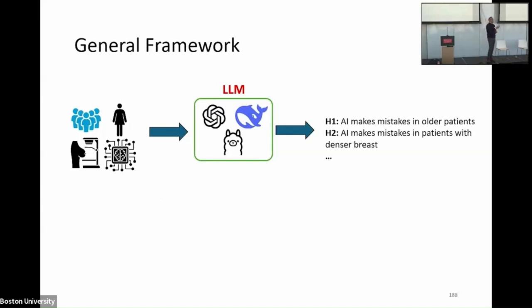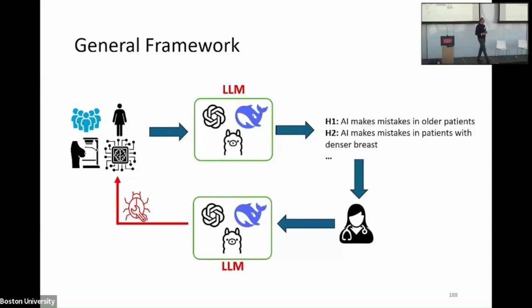For example, it can come up with the fact that in the subpopulation with certain properties, the model does not perform well. And these can be passed through a radiologist as a final check, and the radiologist can bring the feedback back to the large language model, and the large language model can patch the model. And this is a feedback loop with a radiologist in the loop.